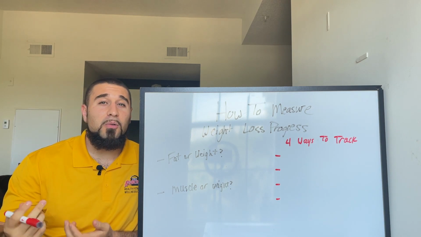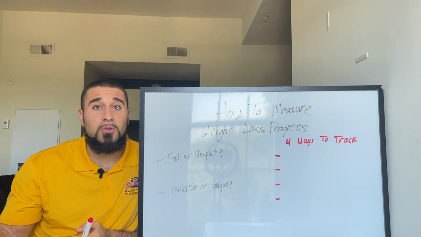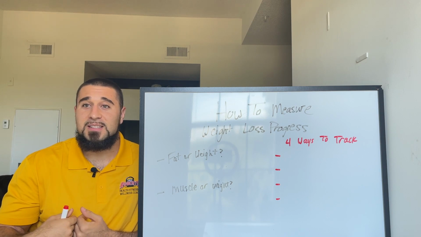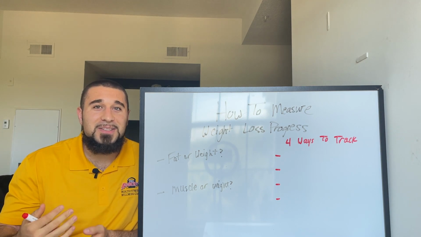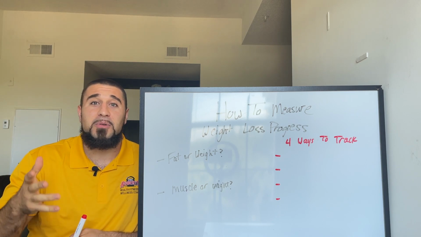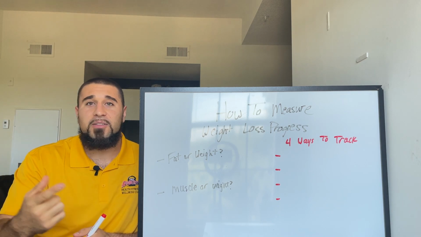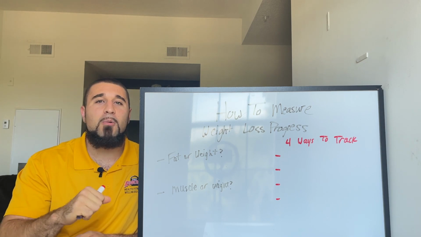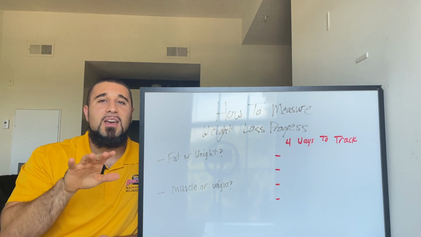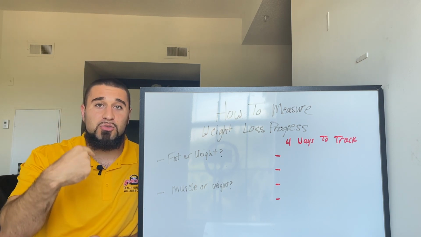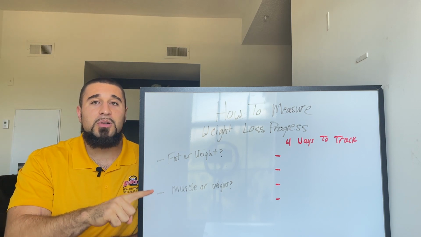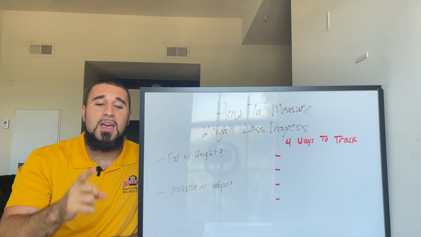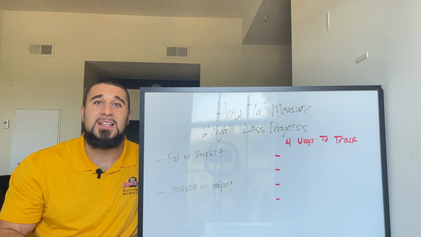For example, your weight is determined by your internal organs. I don't necessarily know if you want to lose your internal organs, because that would probably be bad, because you wouldn't be alive. Another thing, for example, if right now I weigh about 260 and I drank 16 ounces of water, I am going to step on that scale immediately after drinking the 16 ounces of water, and I am going to weigh 261 on that scale.